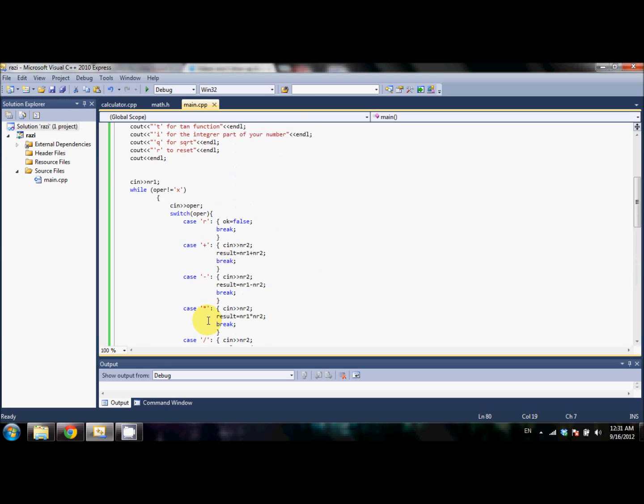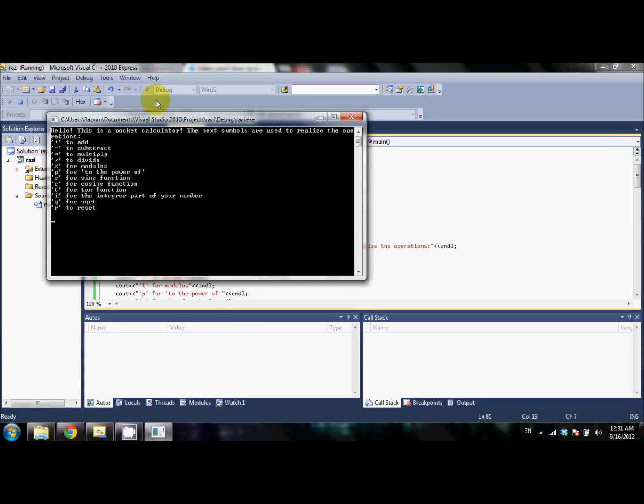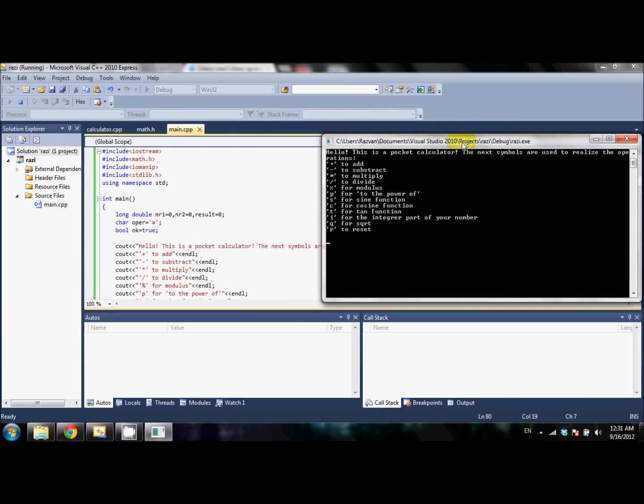But I think I have to show you in the console how this is working. So let's start it. Here I have that guide I told you about, realized by this cout: Hello, this is a pocket calculator, and of course the symbols to realize the operations.